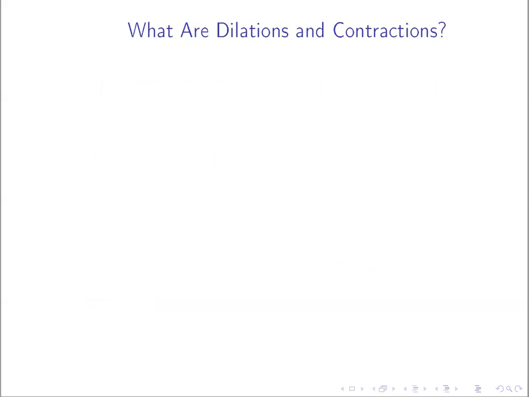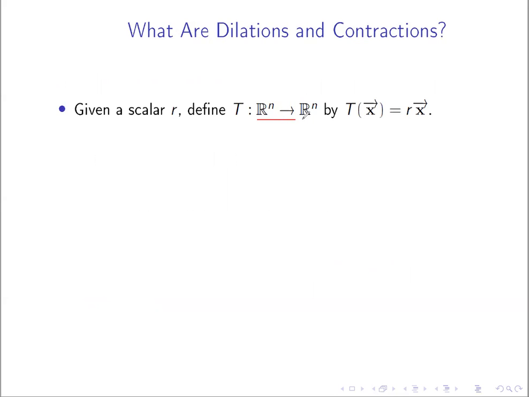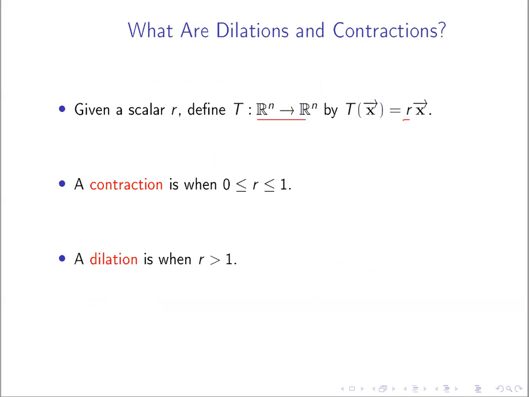Now, one other thing to talk about is what are called dilations and contractions. They literally are scalars. Notice I'm going from the same space to the same space. All I'm doing is scaling. If that scalar is between 0 and 1, it's called a contraction. In other words, it takes the length of every vector and shrinks it down. On the other hand, if R is bigger than 1, it stretches it out, so it's a dilation. Again, these are not hugely important for the sake of this class, but they do have massive implications when we are attacking various different ideas and applications.